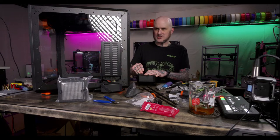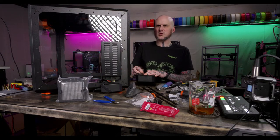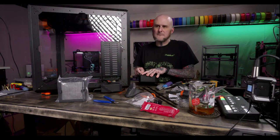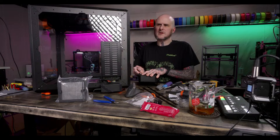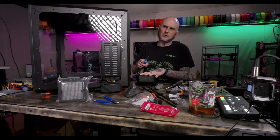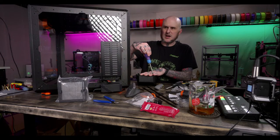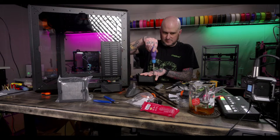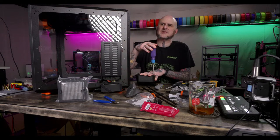And then cartographer will probably end up on my Mercury 1, I think, since it's not enclosed. That's the biggest thing I've heard from people, is if you're running a higher temperature or enclosed machine, cartographer may suffer.